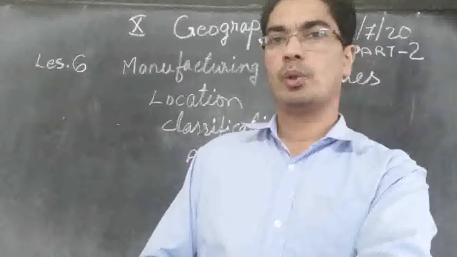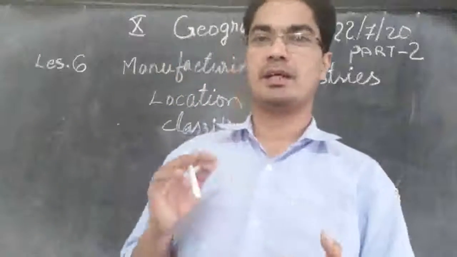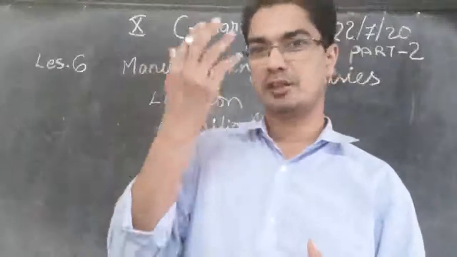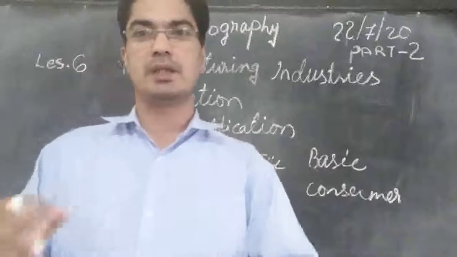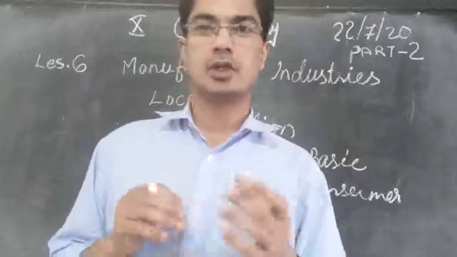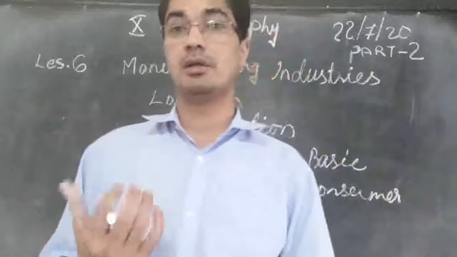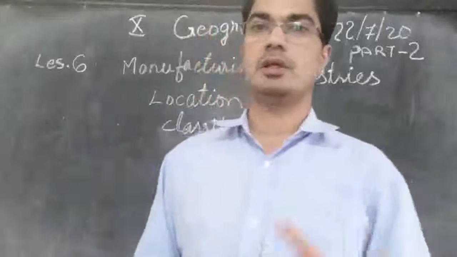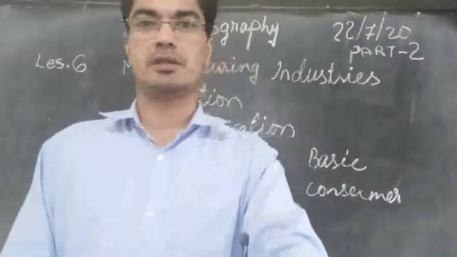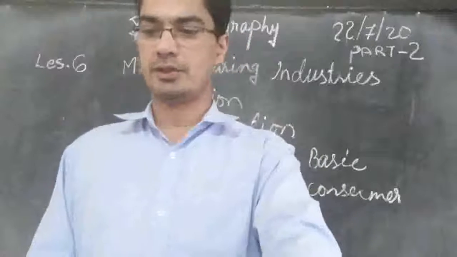So industries that are very light or producing things that are very light. Light here does not mean things like tube light, but things that are not very heavy. The opposite of heavy is light. So those industries that are producing light items with less weight are called light industry. So there are heavy industry and light industry.